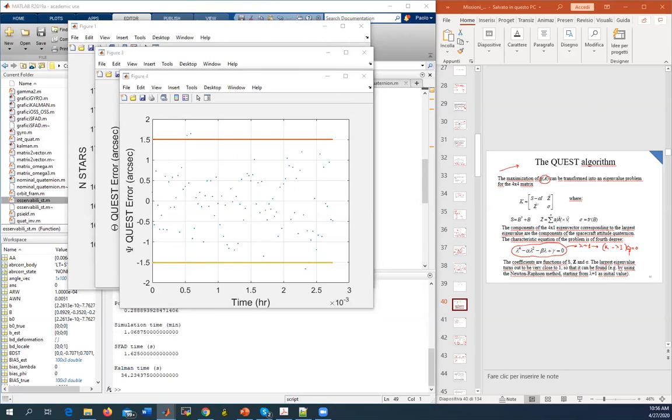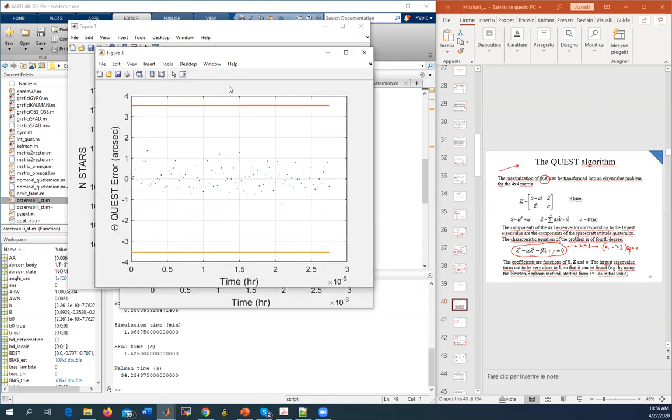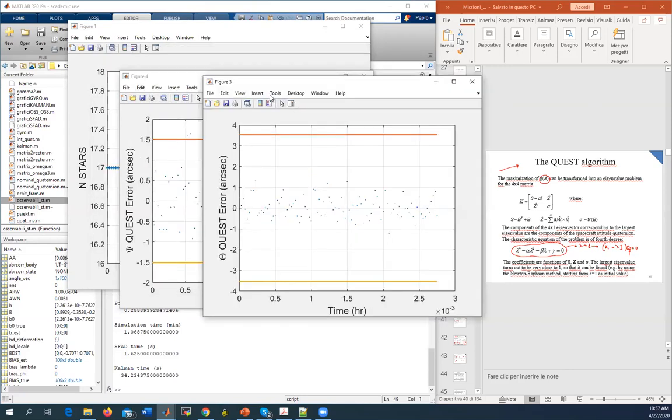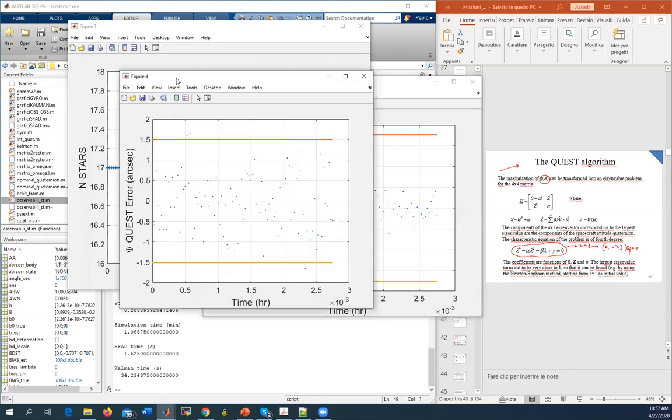Again, as you can see here, the accuracy, also comparing with the slides, on the angle that we can retrieve is of a few arc seconds. As we will see later, this is not the case with the Kalman filter, because it will be much better. So just to, so the angle, here it is assumed that the quaternion.